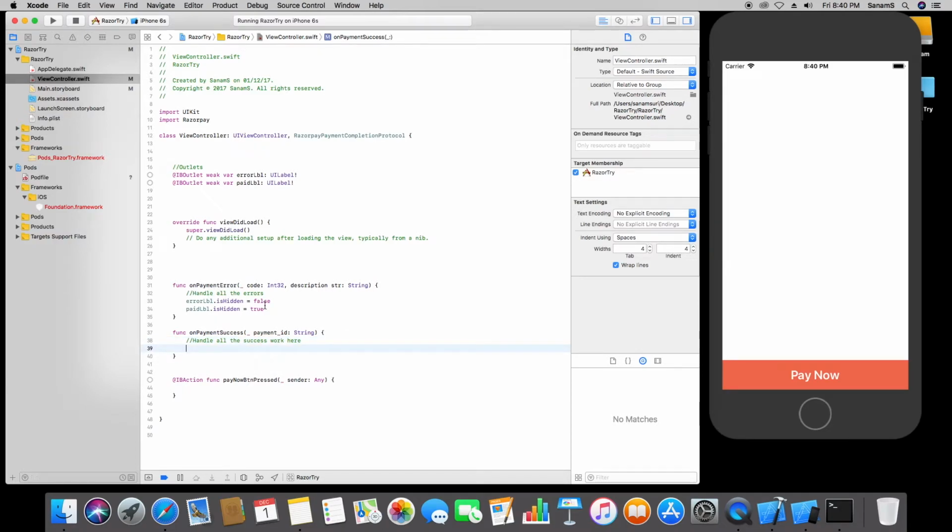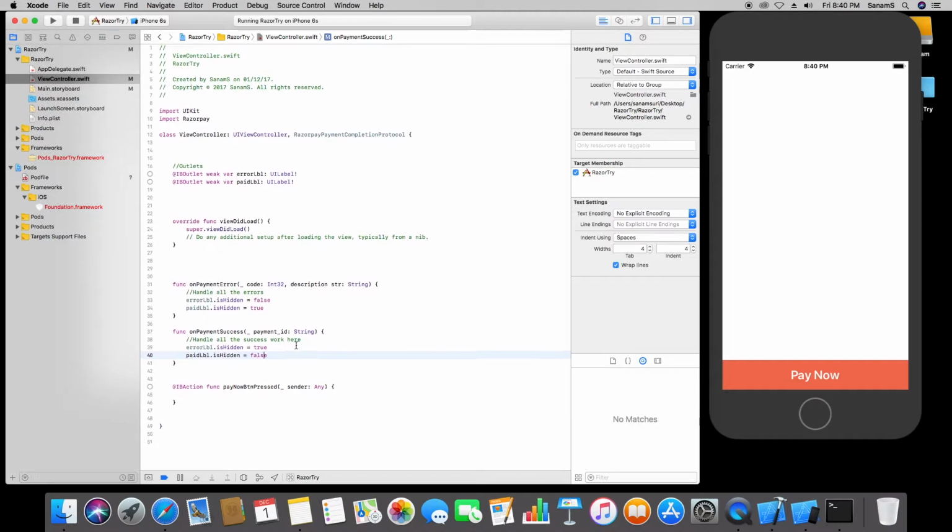For now we will just inverse these two things. So this one has to be true. If payment is successful, the error label should be hidden, whereas the paid label should be visible. Right. So we are done with this. Even if we run it now, we cannot see it working because we are not getting anything over here. These are just the protocol delegates.